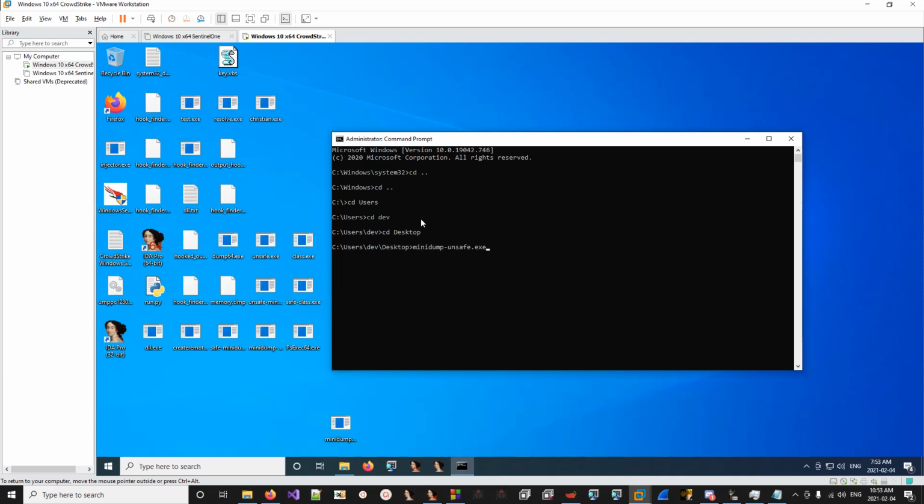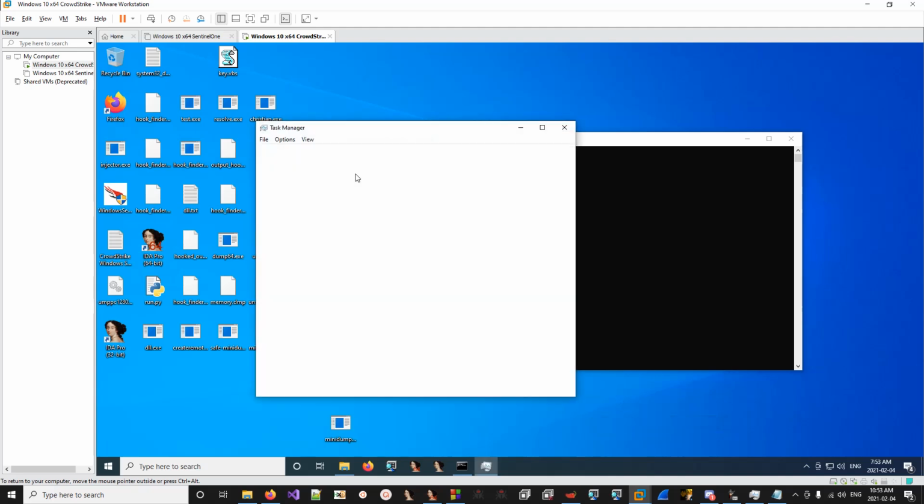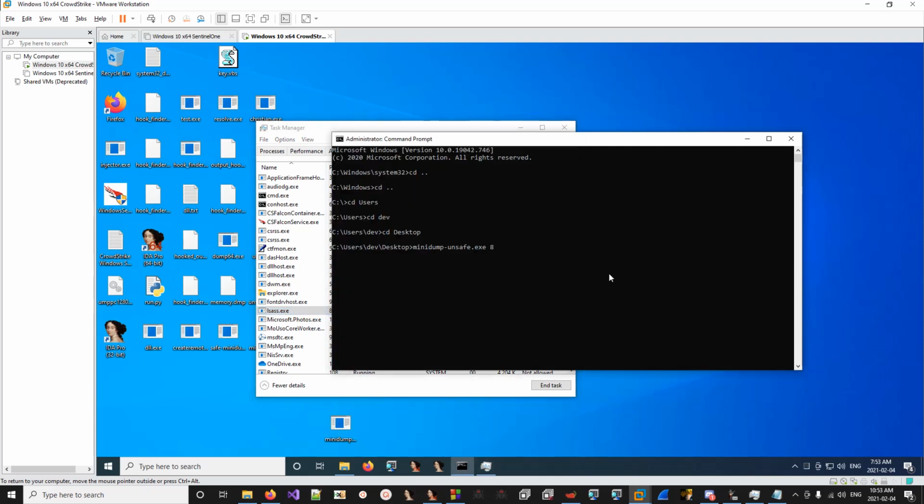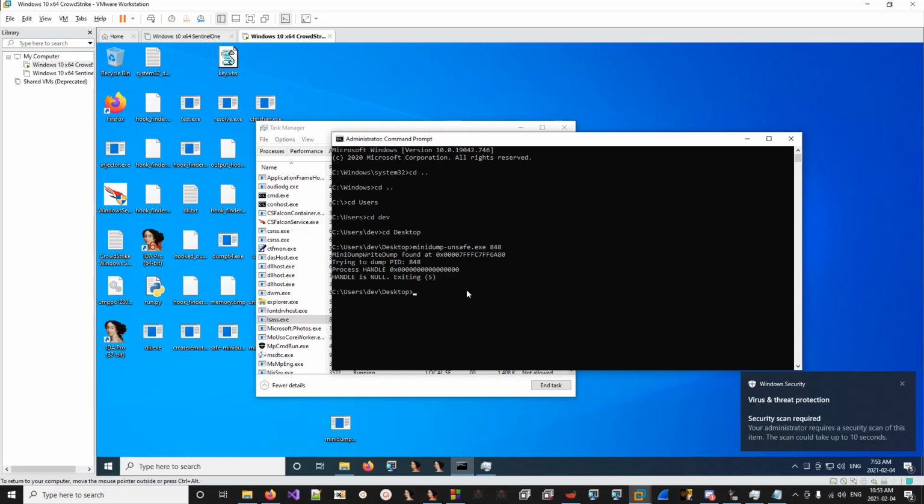So MiniDumpUnsafe, and we specified the PID, which is going to be LSASS in this case, 848. As you can see, this is running as administrator. And Windows Defender is doing its thing, taking a look at this unknown process. And after 10 seconds, it was like, yeah, everything is fine.